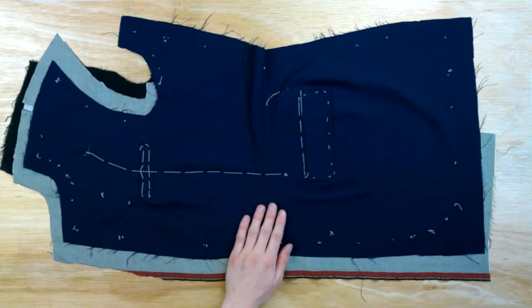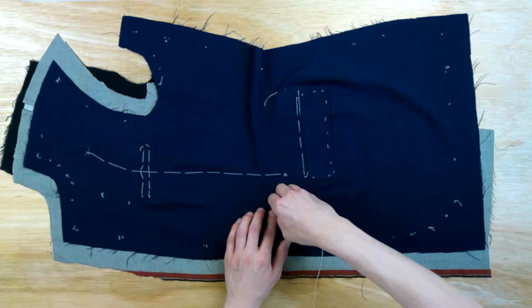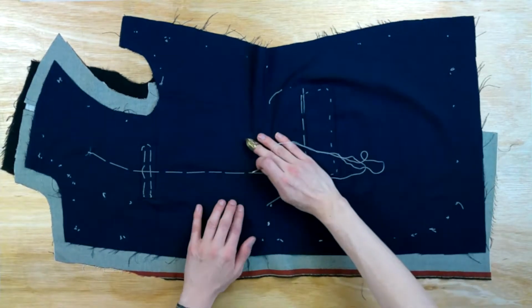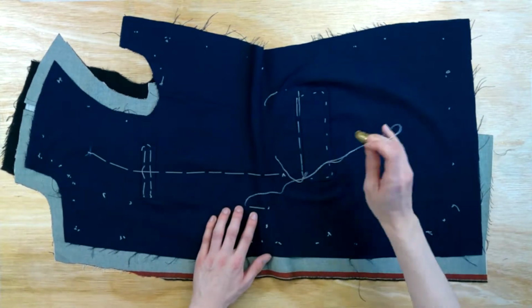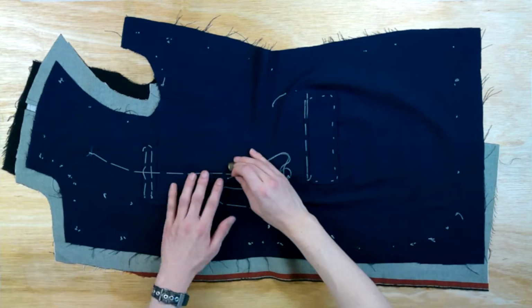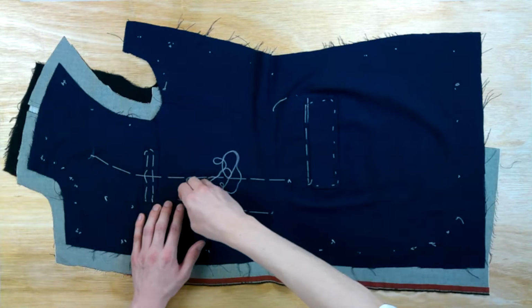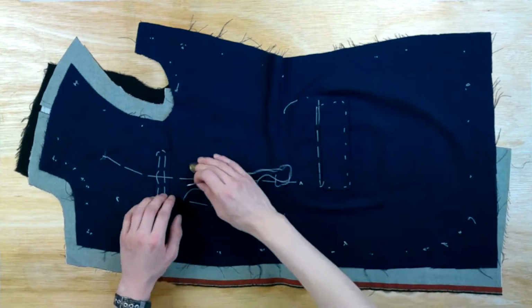Start the next line halfway between the first and the break line, level with the top button. This time, smooth out the front from the first line of basting, as well as making sure it's smooth going upwards too. However, if the fabric starts pulling and rumpling between the lines, then you've gone too far with it. Finish the line next to where the first finished.